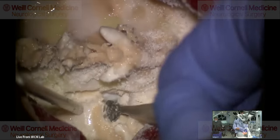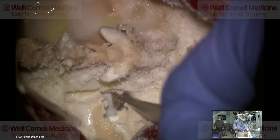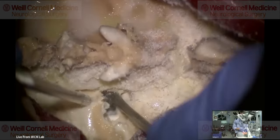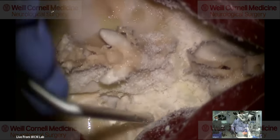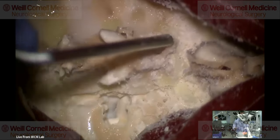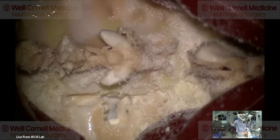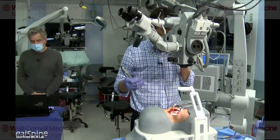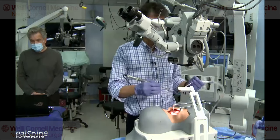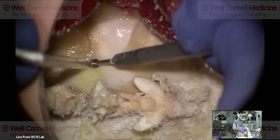You feel for the pedicle. Here's a pedicle. Your cut needs to be right around the pedicle so that it gives you the maximum amount of room. So that would be a foraminotomy. There's still enough room there to put a plate here. Then you go to the opposite side, and the opposite side is actually harder to do because on this side, you just have to go until you cut the lamina. But on the opposite side, if you do too much, then you're in trouble because it'll break.